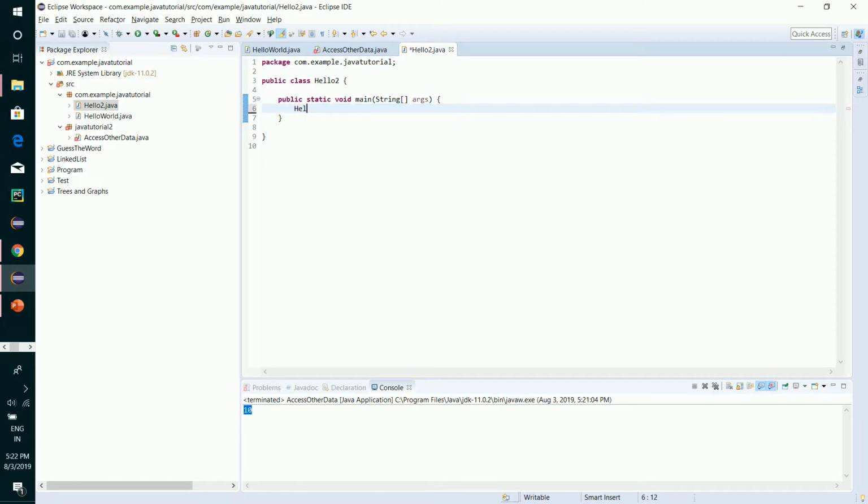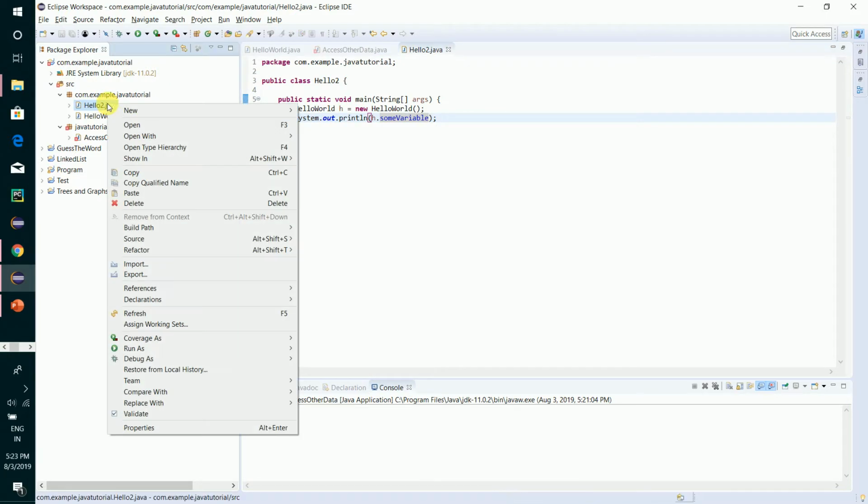HelloWorld h is equal to new HelloWorld. Now if I print h dot some variable, right? So if I execute this, hello2, right click, run as Java application.